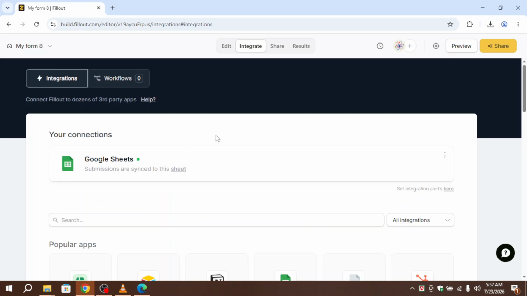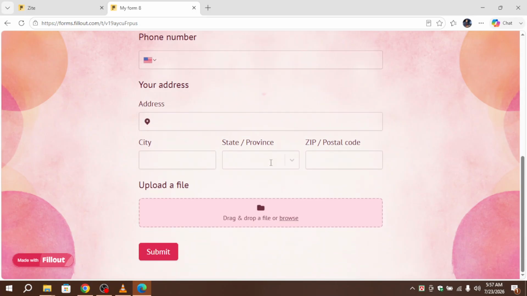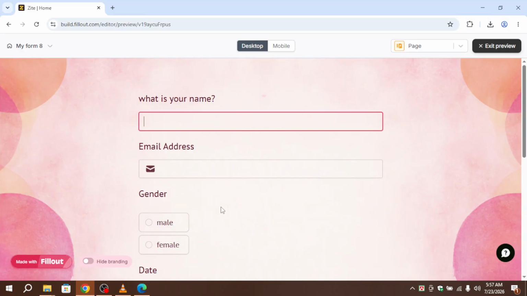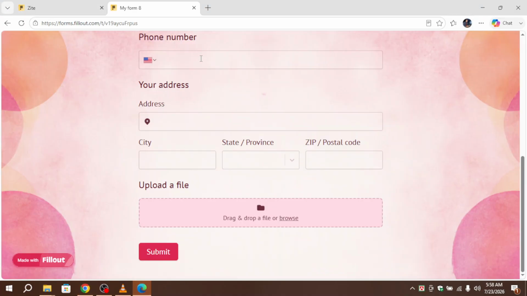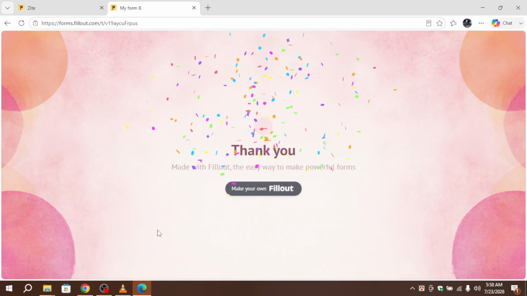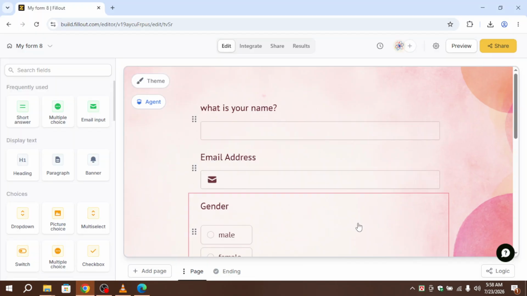After that, review your form questions and confirm that each field is mapped correctly to the connected application. Integration issues can happen if the destination fields have changed or no longer match your form. Now submit a test response through your form and check whether the response appears in the connected application. A simple test submission is one of the quickest ways to verify whether everything is working properly.